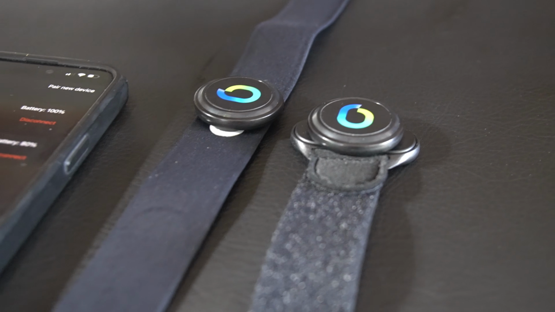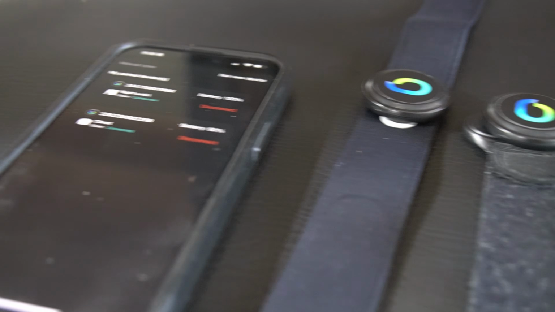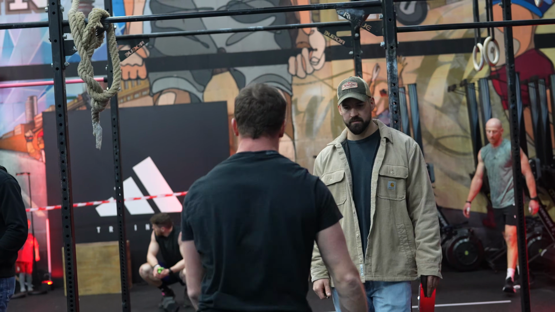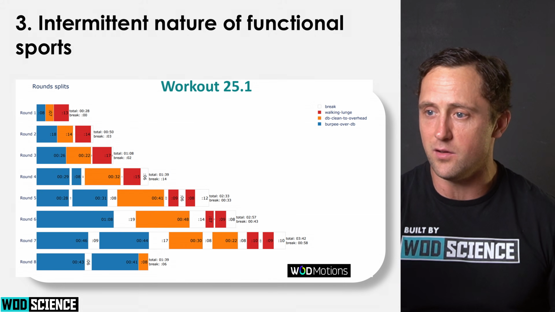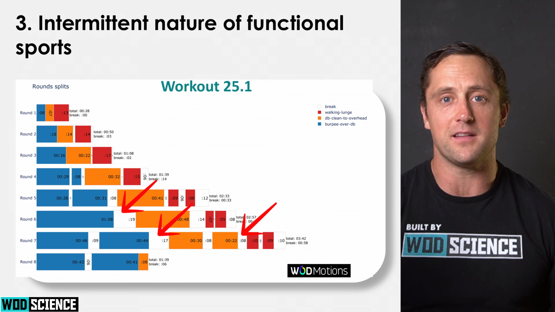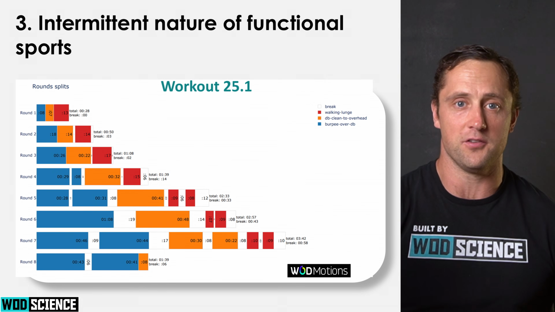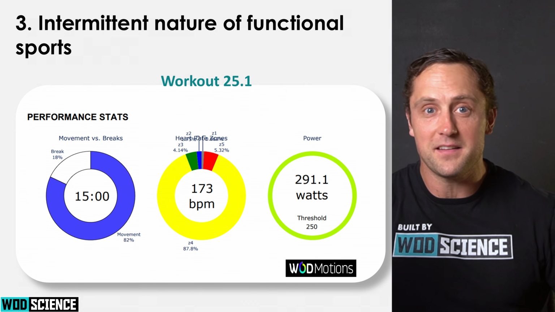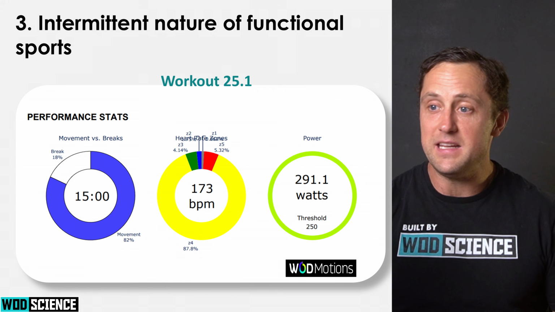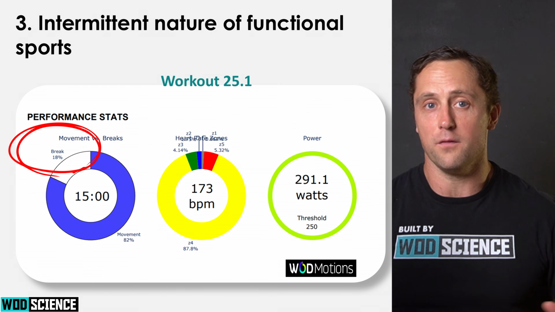For example, here, to prove my point, we measured with WOD Motions, which is a movement sensor that can detect the different movements in functional fitness. We measured my performance during 25.1, which is a continuous workout of burpees, hang clean and jerk with a light dumbbell, and lunges. So very light and pretty easy movement, performed at high intensity. And you see here the white spots or the white bars. These are the times that I was literally resting. I was not doing anything. And when you check the overall data, even in a very light, pretty easily accessible AMRAP, I was resting 18% of the time of the whole 15 minutes.